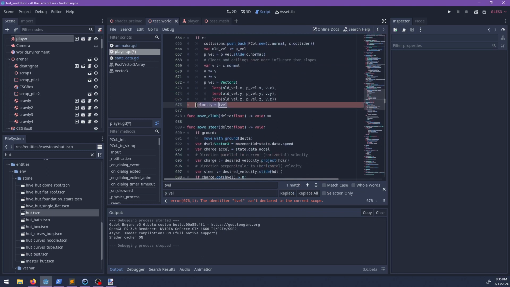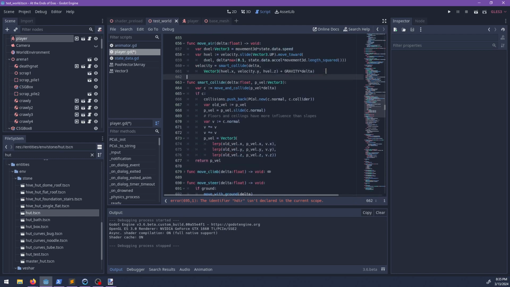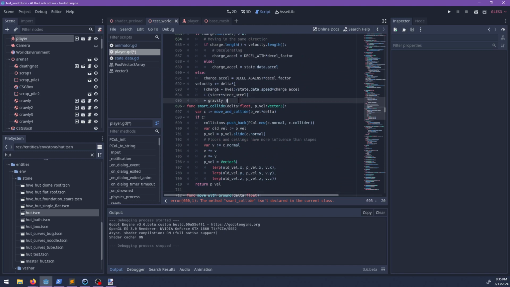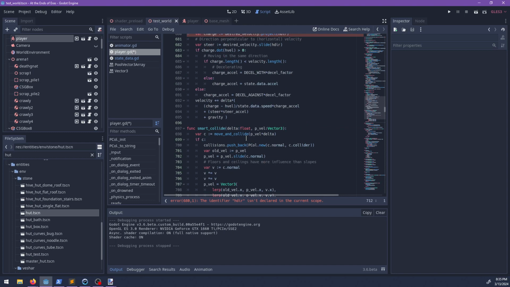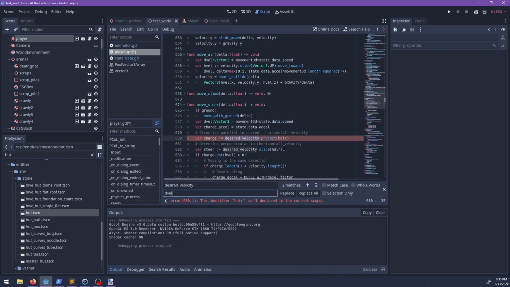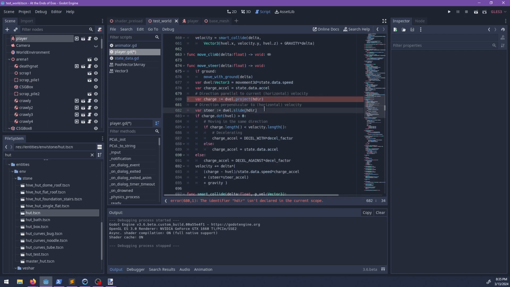And then we will return the velocity. And this way we can do our acceleration differently. We're moving with the roll. Project H direction.